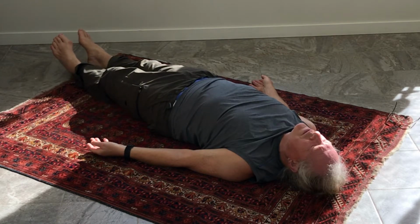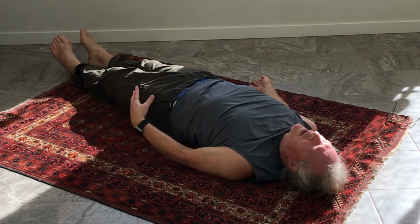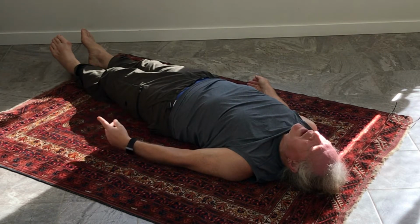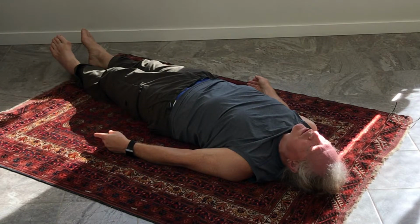So this is a lovely way of just getting the sense of how that opening in the hip coordinates all the way through the upper body. There's a second part to this which is a little bit more challenging. So if you come back to the right leg, now we're going to work on inward rotation.